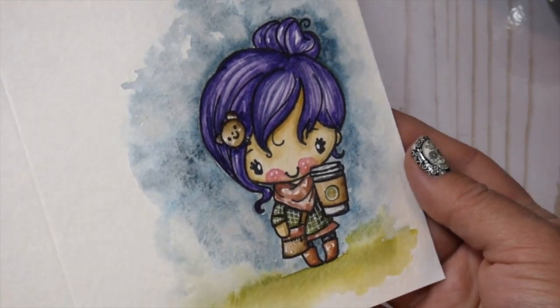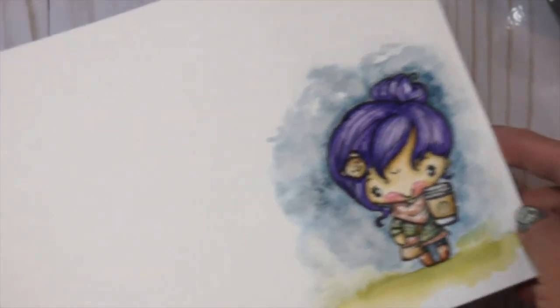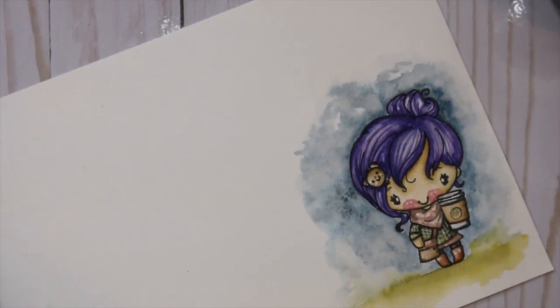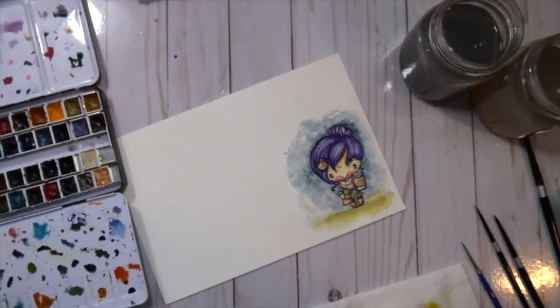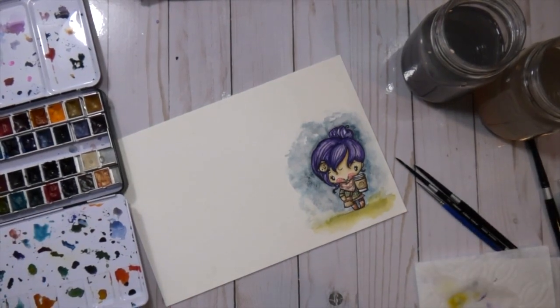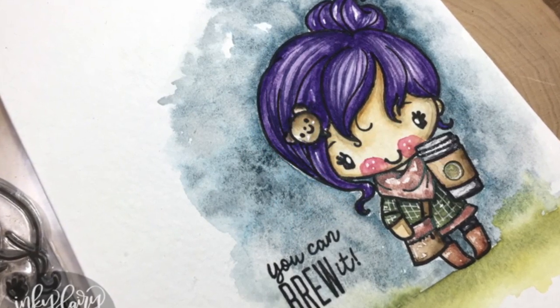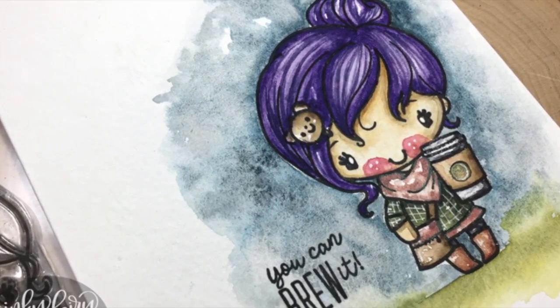So that's it. It's super simple. I don't like to do a whole lot when I watercolor images, especially on a card like this. I don't add any embellishments. I'm going to stamp a sentiment from the same stamp set, and that's it. My image is done.